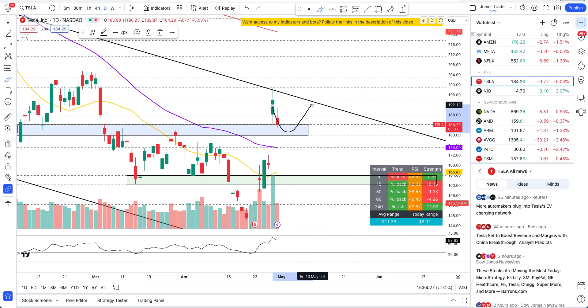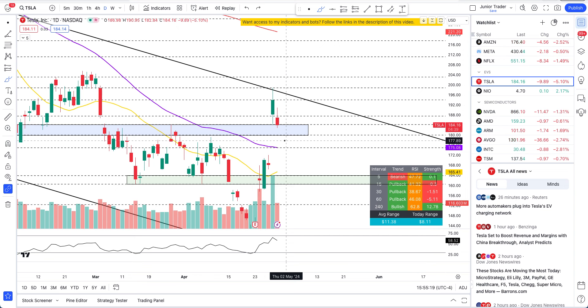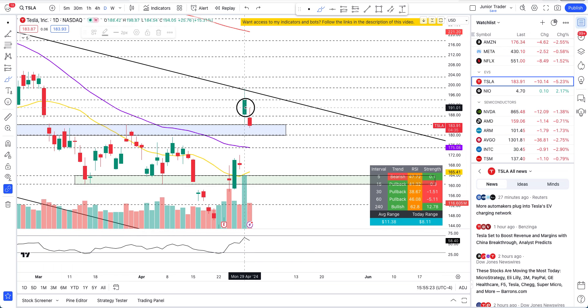The options data has very interesting things to discuss — stick with me. Even on the daily, if we come down to 180 we are still bullish. Even if we come to 175, that's a deeper pullback but it still keeps Tesla bullish on the structure side. You have to set your stop losses and size your positions according to these structures, with the stop loss on the other side based on how you're managing your risk. If you're going in heavy into a long position and the pullback isn't fully complete, you want a wider stop loss as well.